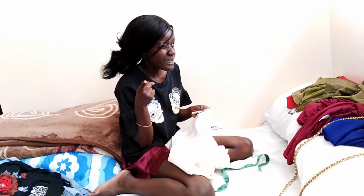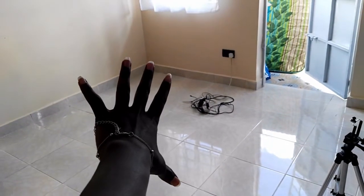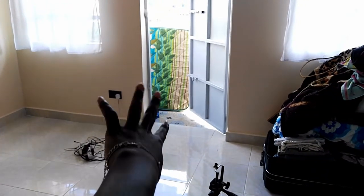So it's 4 p.m. I'm headed out to get my bed, which I'm so excited about. I've just cleaned the house, where the bed will be. I've hung my mattress to get some air.